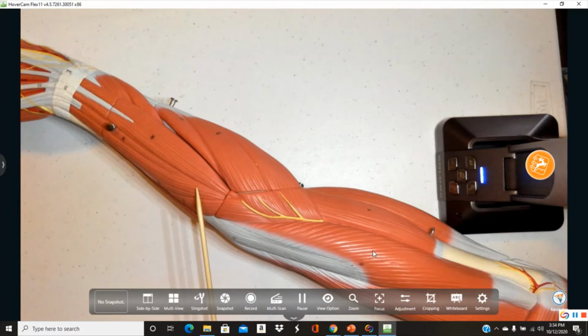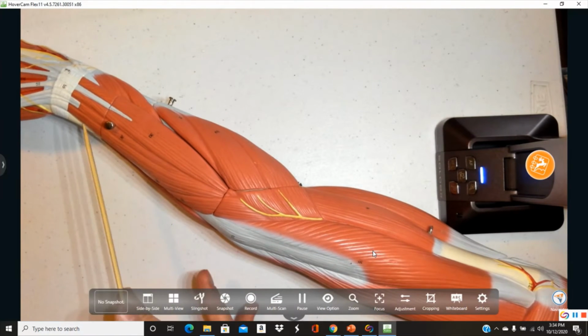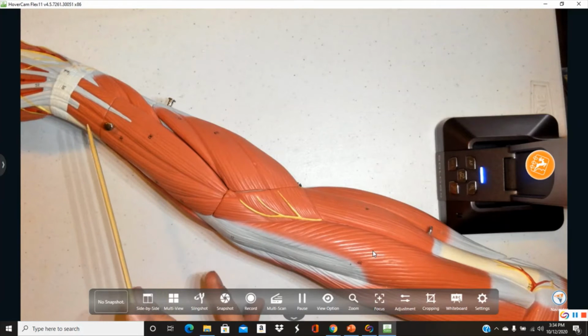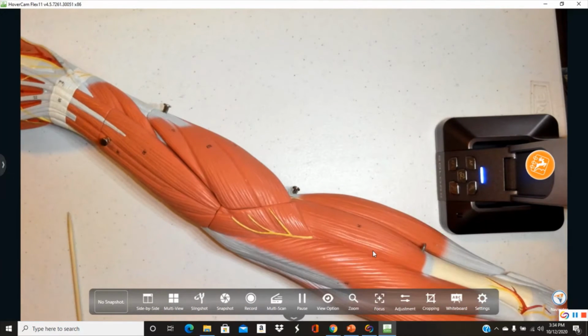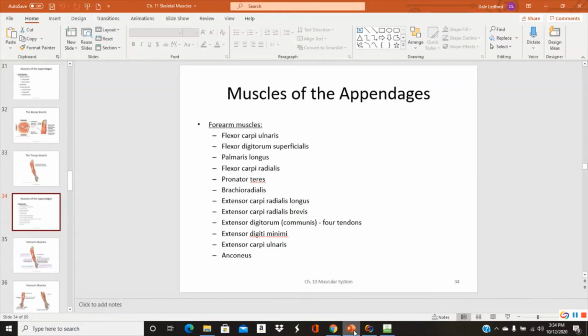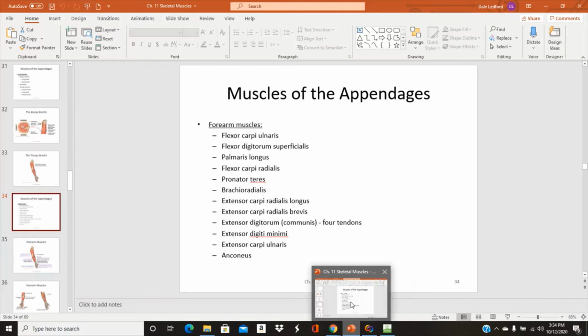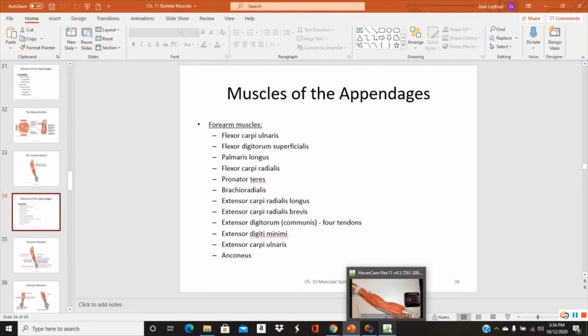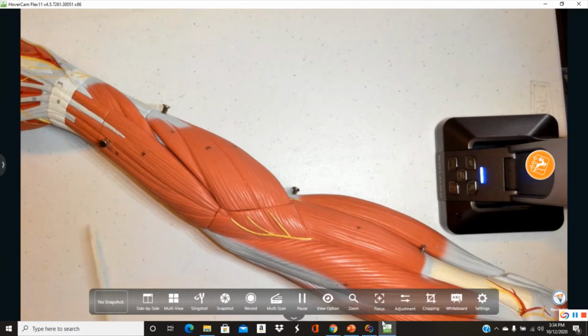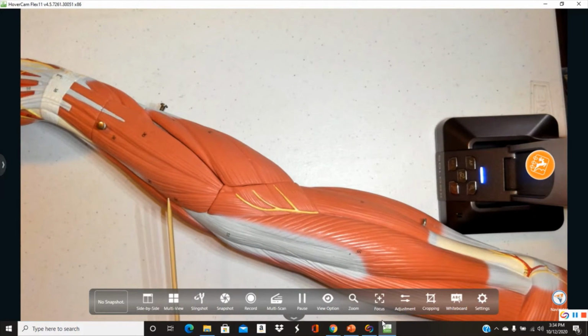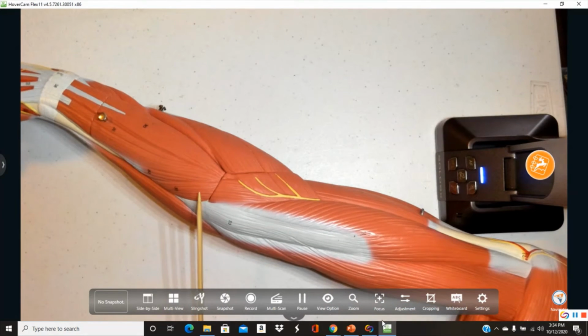Now we are here at the most medial side, extensor carpi ulnaris, which leads us to the anconeus. Anconeus muscle at the elbow is the anconeus.